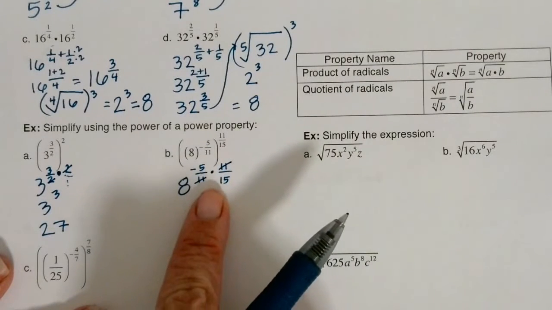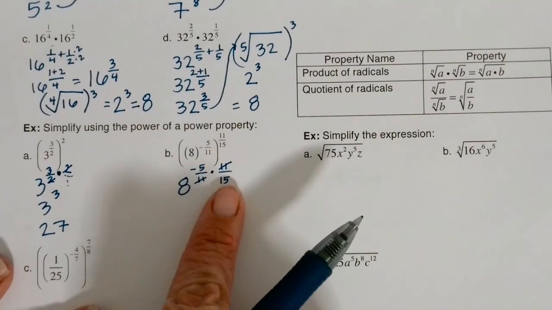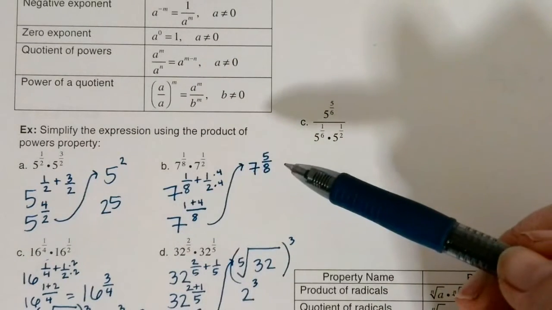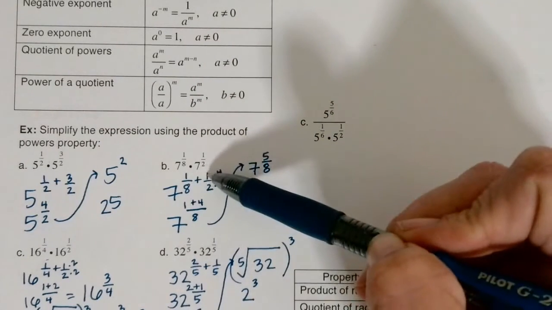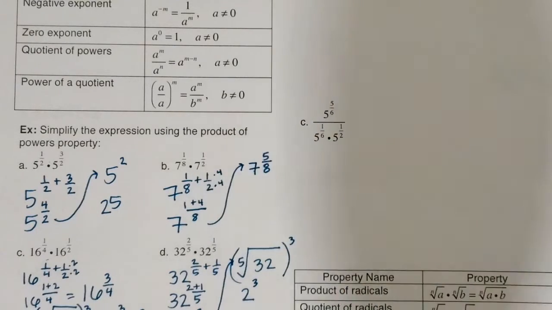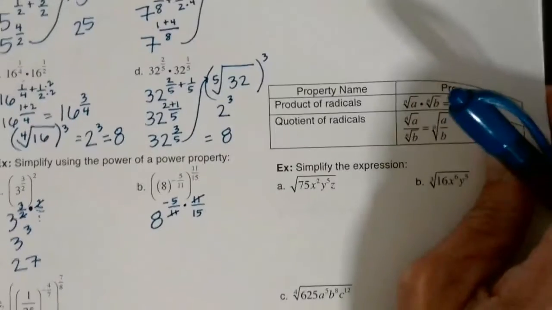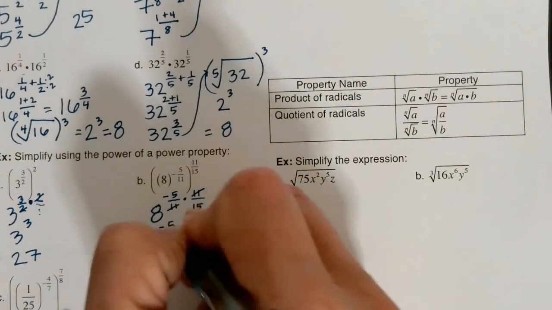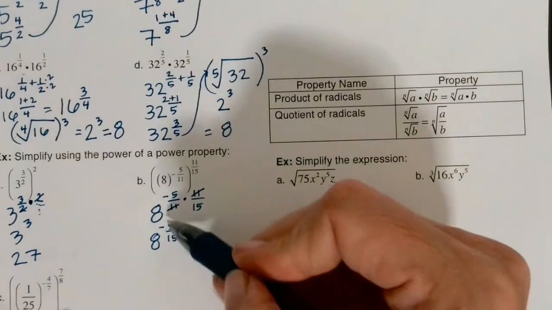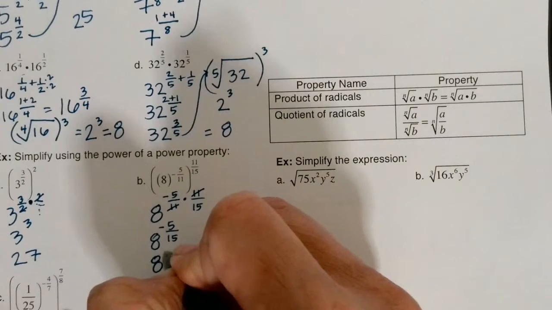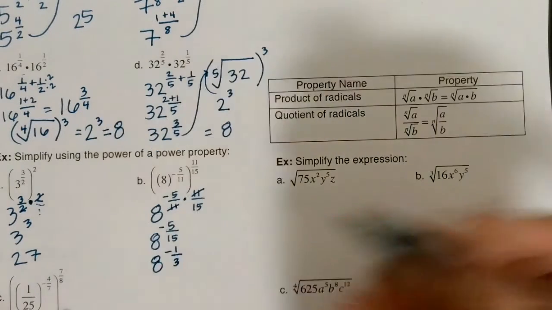Again, no pluses or minuses. That's why I can cancel these. Up here, if I ever had something, is there anything? No, I didn't. But let's say this was a 2. Right here, I couldn't cancel that with that 8 because of that addition sign right there, okay? It has to be multiplication. So then you're like, oh, that's negative 5 over 15. Oh, I can reduce those too. Those are both divisible by 5, so that's negative 1 over 3.